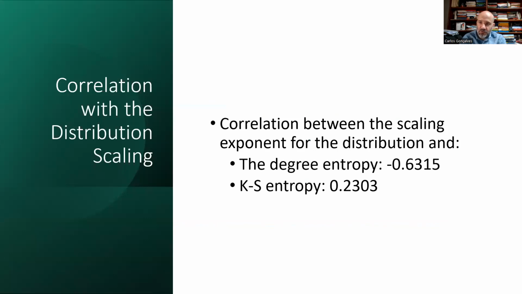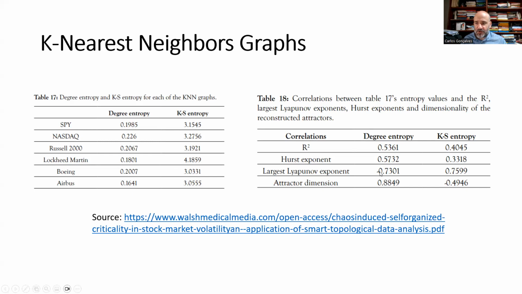There is also another correlation. We have here already a correlation with self-organized criticality between the degree entropy and the attractor's topological structure, addressed in terms of the k-nearest neighbors graph, which provides for a graph analysis of the neighborhood structure of the attractor, and the Hurst exponent with a positive correlation. The stronger correlation was for the degree entropy, positive, 0.5732, which links directly the attractor's topological structure with a self-organized criticality metric.